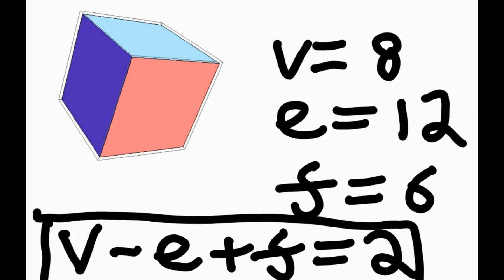Okay, so is this a coincidence? No, this is not a coincidence at all. This is Euler's polyhedron formula, and it holds for every single convex polyhedron. Pretty much every polyhedron that you think of. They don't have to be regular. This just holds for an amazing array of objects. And the edges don't have to be straight. They don't have to be the same length. For example, if you have a look at the shape of a house with a roof on it and such, if you count the number of vertices, edges, and faces, and vertices take away edges plus faces, the result will be 2. This is a very, very general formula.